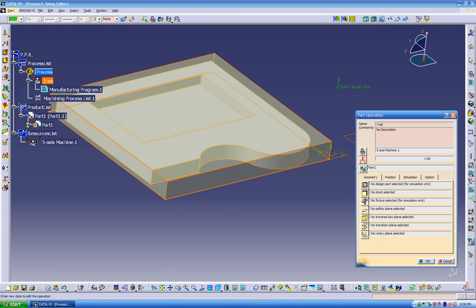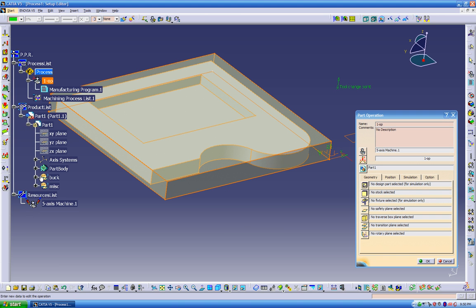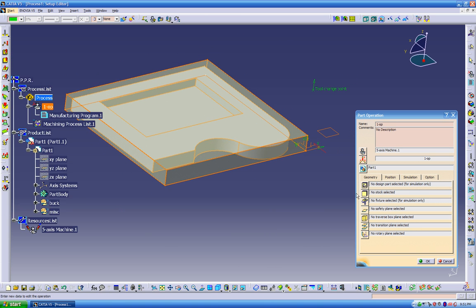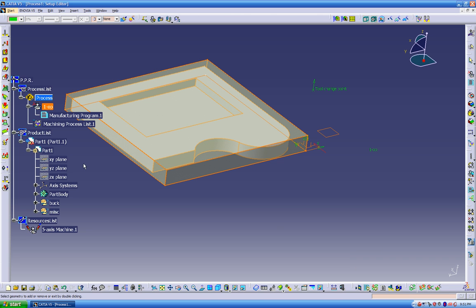Let's click F3 to get it back to normal. And this is our part. So this is the stock it's looking for. It's this folder over here. And then the clearance plane is this plane right here. That's why it's very important to keep in mind we have our axis, we have our stock, and our plane. And now it's very easy.